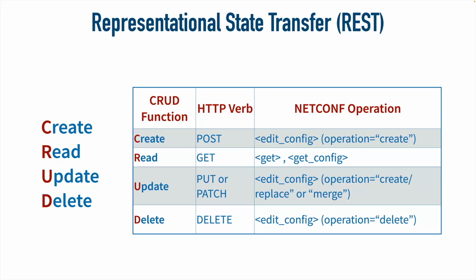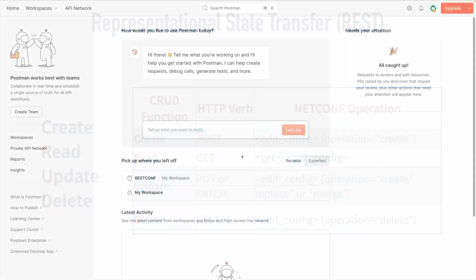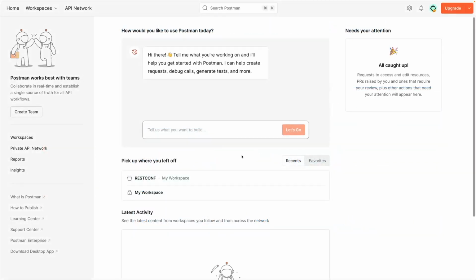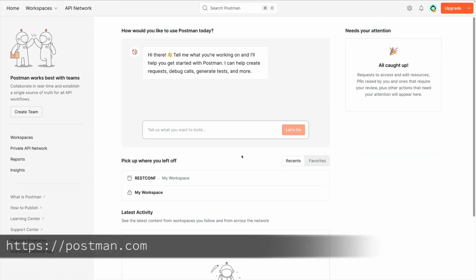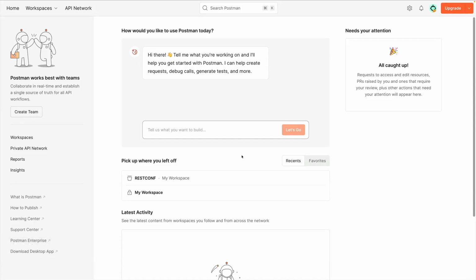Now let's take a look at Restconf in action by going out to a live interface. We're sitting here on my desktop computer, and I'm using a utility called Postman, and you can get free access to this by going to postman.com. What this utility does for us is allow us to send requests, in our case, to a CSR 1000V. I can use those HTTP methods like get or put or post to retrieve information from and send configuration instructions to a device. And in this demo, I want to do both. I want to get information from that CSR 1000V, and then I want to do a configuration change. And we will put some information on that CSR 1000V.